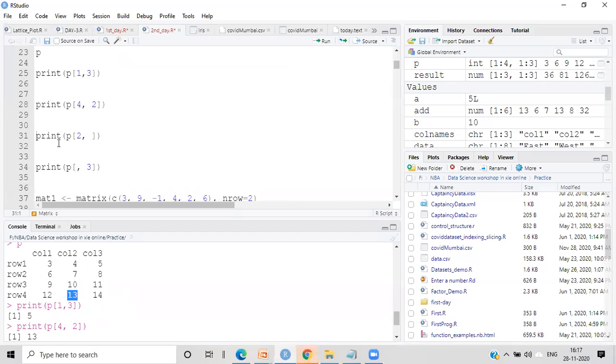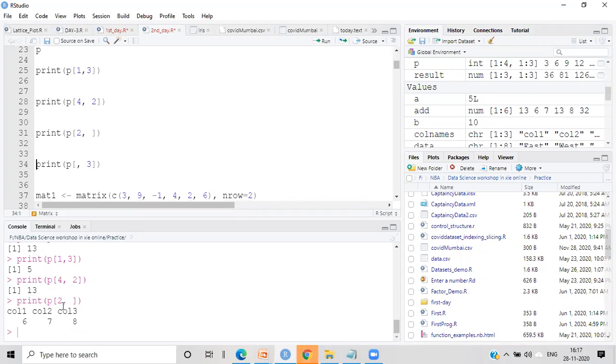Now if I write print p 2 comma, and then leave it blank, I've not written anything after the comma. If I run this, this is the row and this is the column number. I have not specified the column number, but the row number I have specified, that is the second.